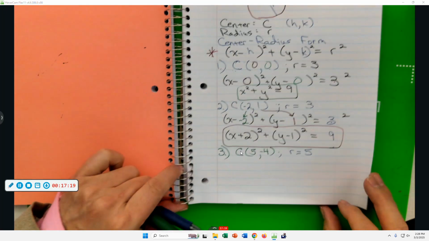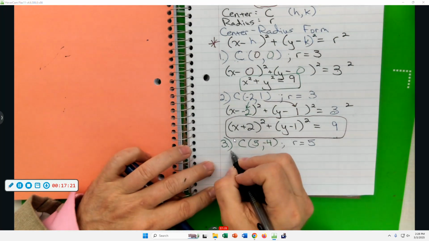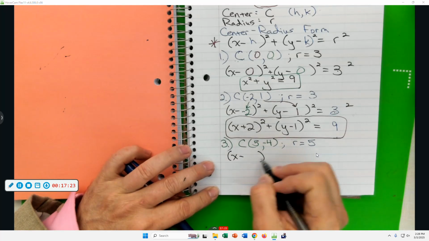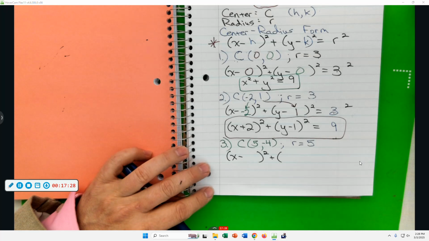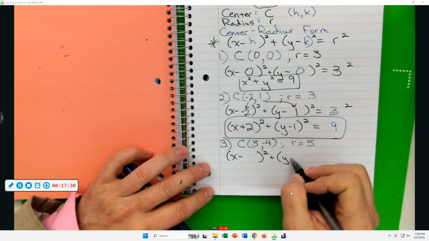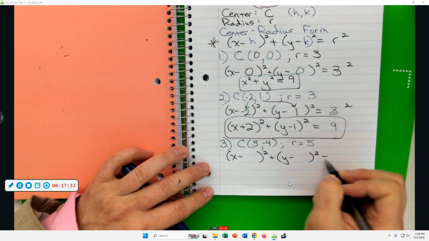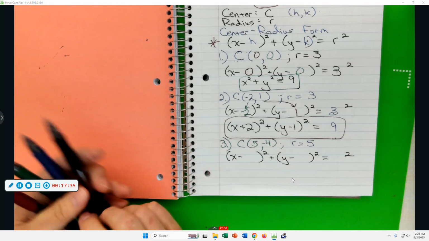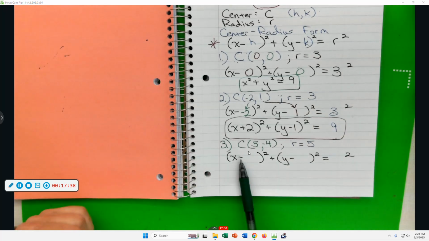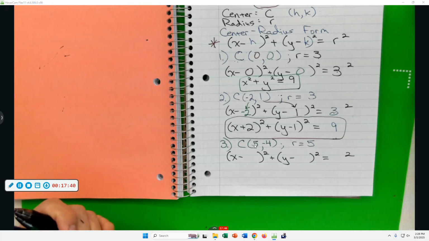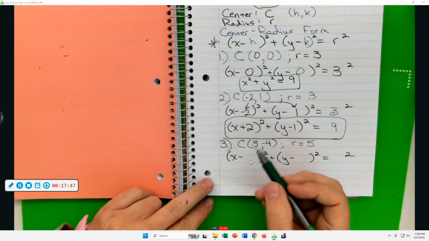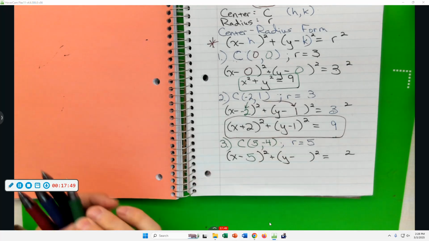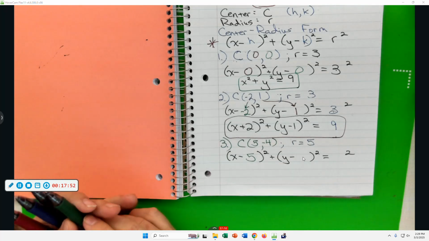Same instructions, write that equation. Isn't it good to start a problem so close to the bottom of the page? If I were going to need more room than this, I would have started on the next page. So when I start down at the bottom, that means it's going to be short. Okay. What's going to go after the x minus? Which 5? The green 5 or the blue 5? The green 5, the x coordinate. Okay. What's going to go after the y minus?